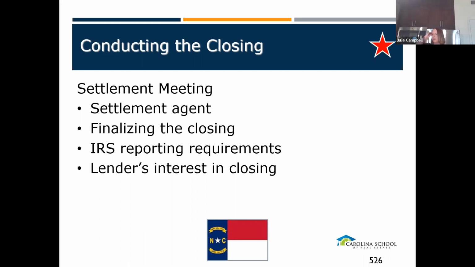Most sellers in North Carolina will have to report the sale of the property to the IRS. I don't know if you're subject to taxation or not. You need to talk to your accountant. But the attorney generally sends the form in on behalf of the seller, so they don't forget. So the attorney will do that for the seller.